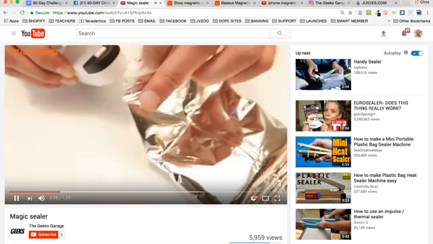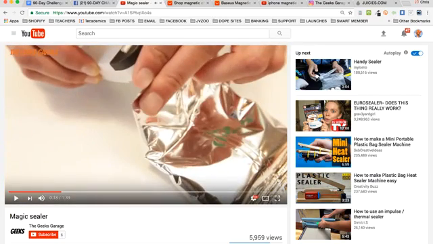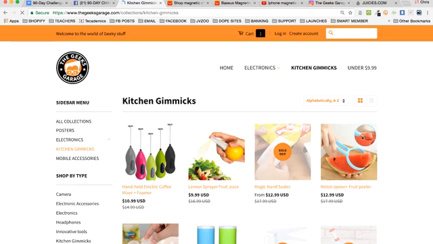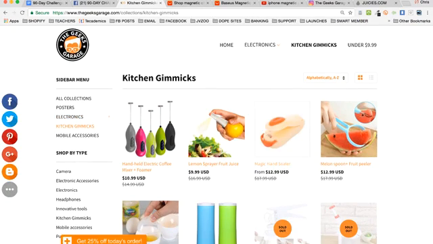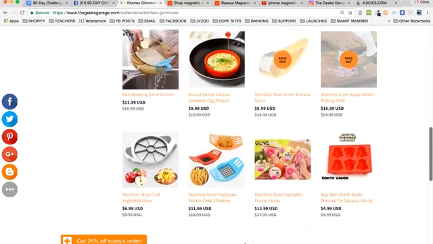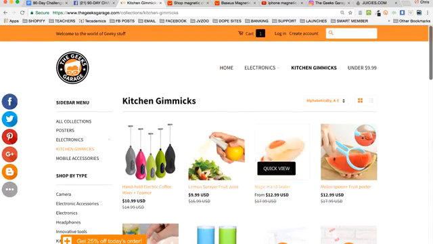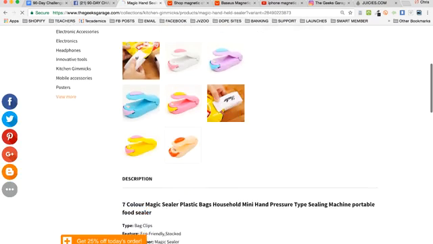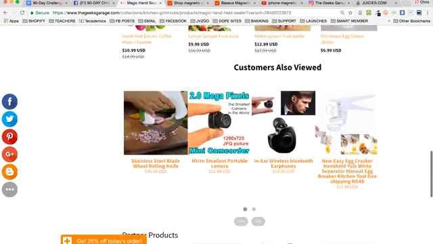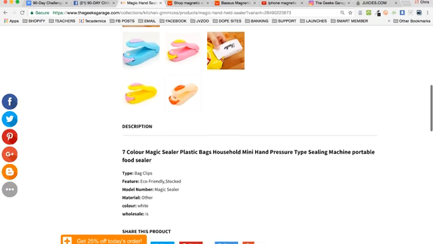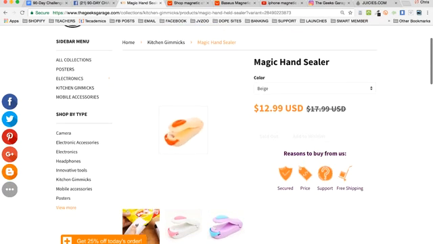So it's called Magic Sealer. They got their Geeks Garage thing here. Okay, and they got thousands of views. So that's an example of a product. Let's see, kitchen. It's probably here in kitchen gimmicks because it looked like a kitchen product. It looks like that was it, but it looks like it's sold out. I don't know why they have it sold out. Maybe they have their own inventory. But it looks like they were selling this Magic Sealer for $12.99. And it looked like they were selling it with videos and stuff like that, right? That's just an example. You can start to learn how they're selling products by using these.